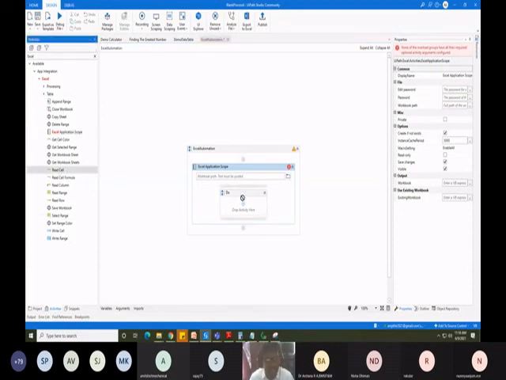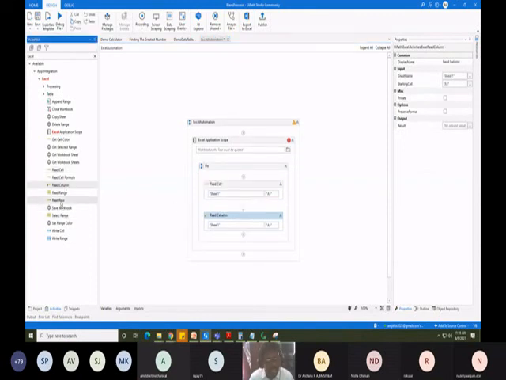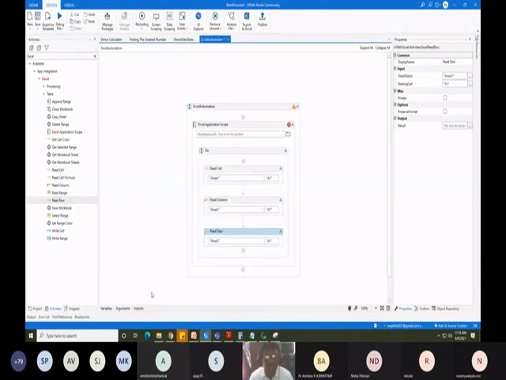Say, read cell, read column. Any activity you can drag and drop. The reason is that in read cell, only that activity is there. There is no worksheet path. The Excel sheet path is not here, right? Because the Excel sheet path is already available in the Excel application scope. Okay. So this is the usage of Excel activities.